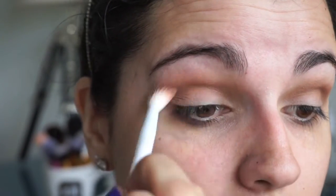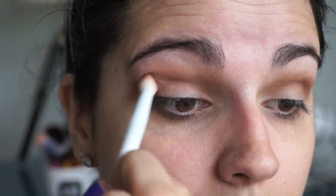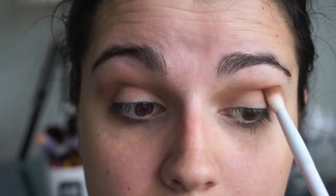This Too Faced palette smells so good, like so good. You have no idea. All the eyeshadows smell like chocolate, literally. So it kind of makes you want to eat it. When in doubt, just continue blending.